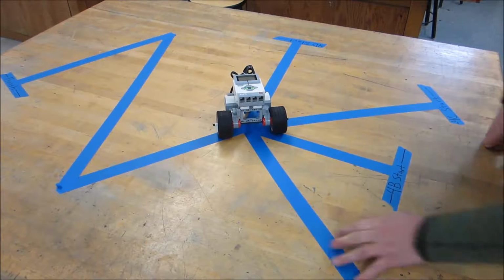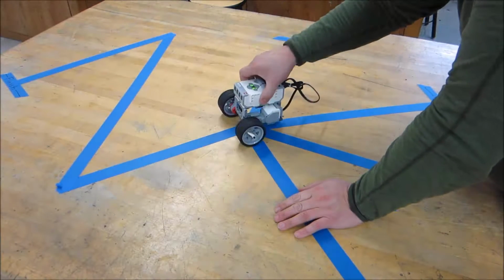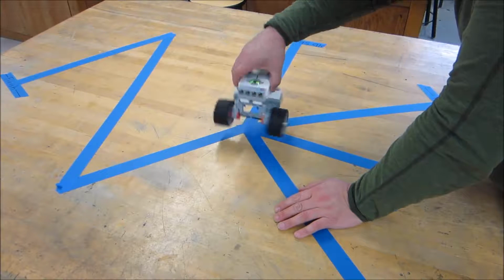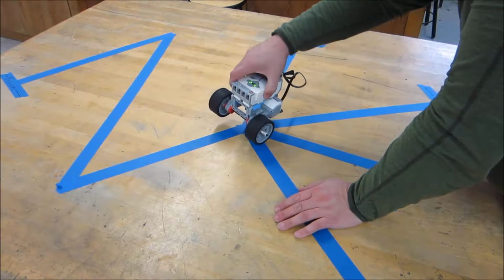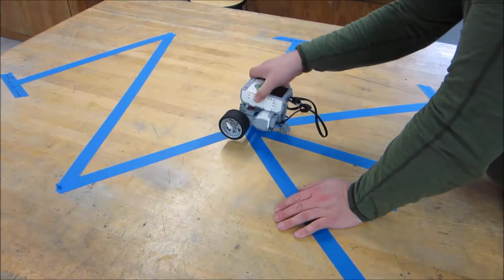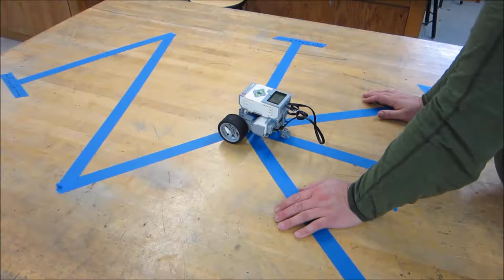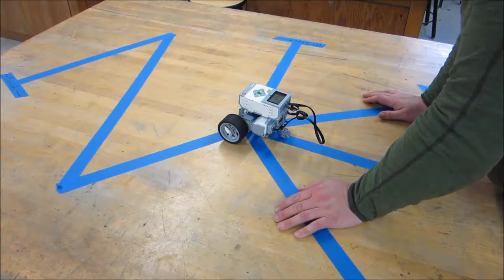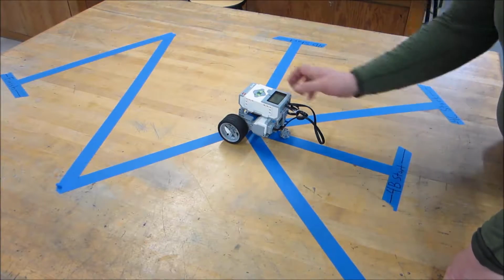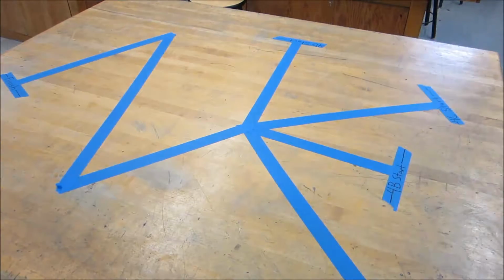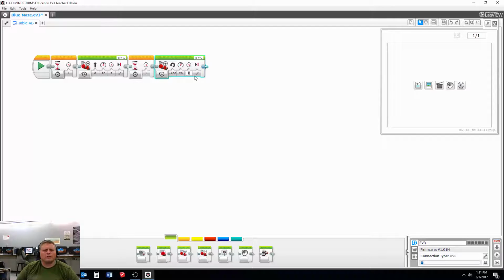Uh-oh. So if you look at it, it looks like we needed to turn here, and mine ended up going all the way to here. So it went past its goal and went even further, and I'm thinking it went almost twice as much as we should have had. So let's go back and let's change that, and let's give it a try at 0.5 seconds instead of 1 full second. That'll cut it in half. Okay, so we need to revise this. Everything else is good to go. We just need to change this to 0.5.